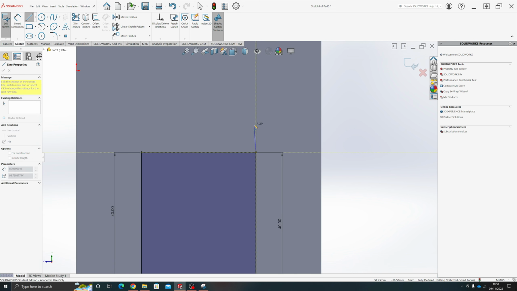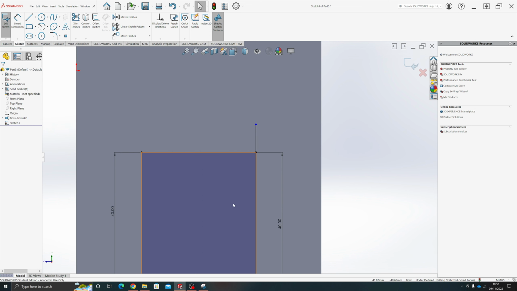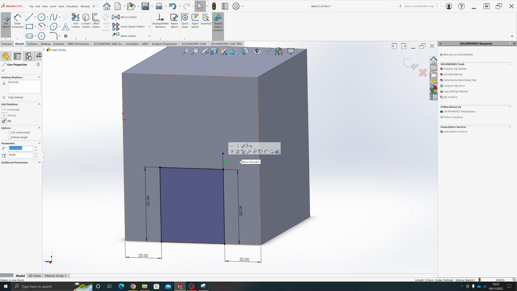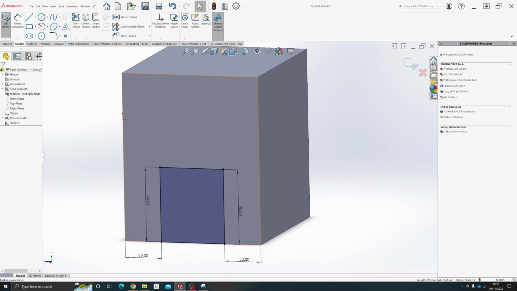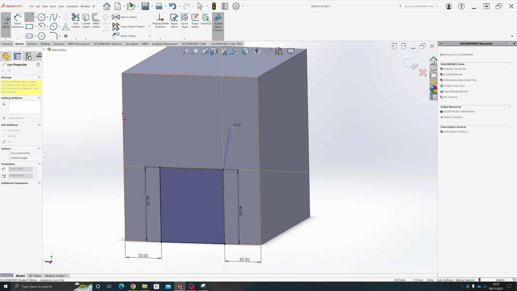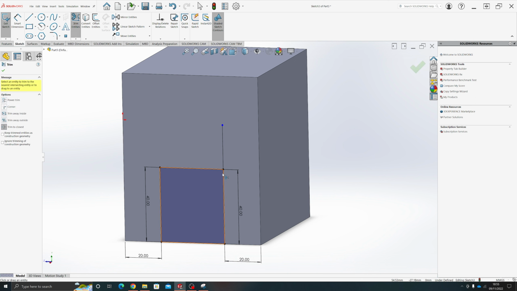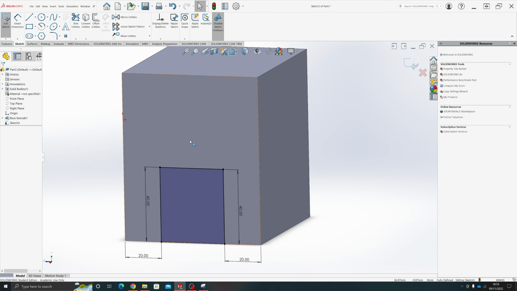If there was an extra line coming off here, it might confuse things when you're trying to extrude cut this, because it would see it as a different profile. So do make sure that you don't have any extra lines. If you had an extra line here and only wanted to get rid of part of the line, you can use the trim entities tool and trim to closest, and it will trim to the closest lines. So if I click that, it then trims to the closest intersecting line.